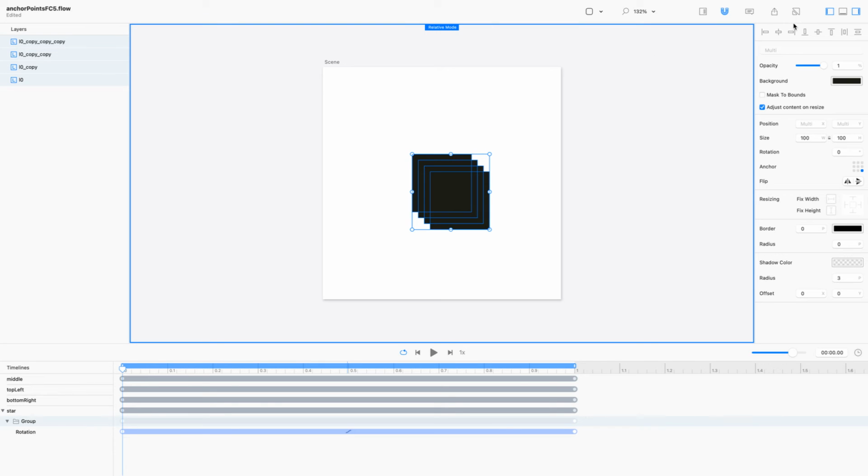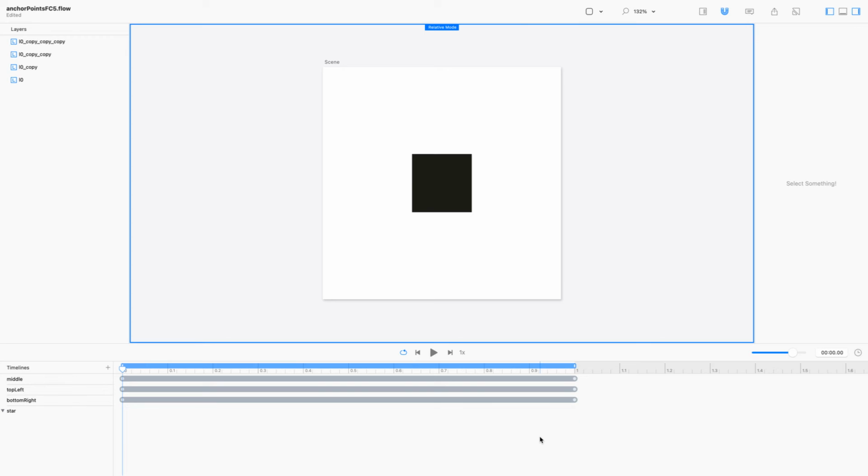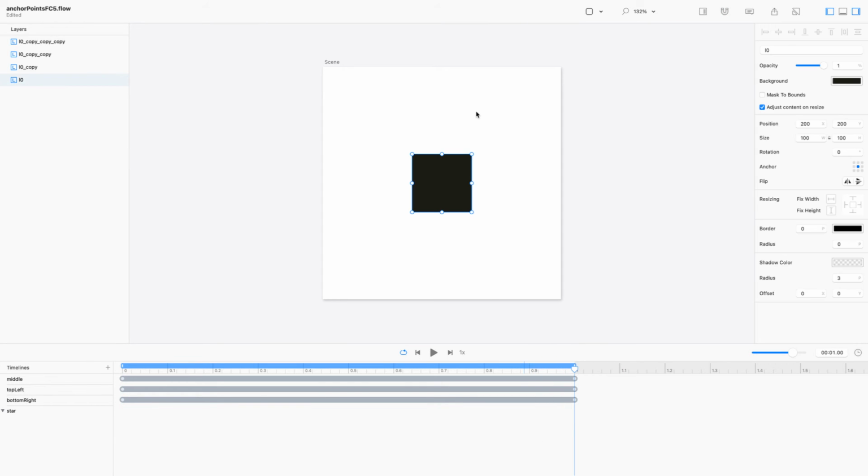I'm going to align everything like this and like this, and then move them all back into the center. I'm going to make sure that their anchor points are all in the middle as well. And now I am going to delete that rotation. And then here, one at a time, I'm going to say that this is going to go to, let's say, 22.5.